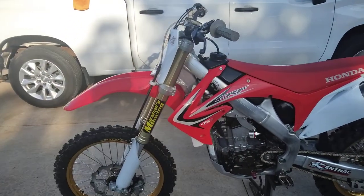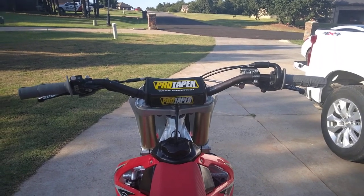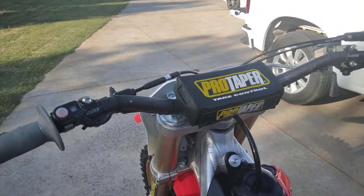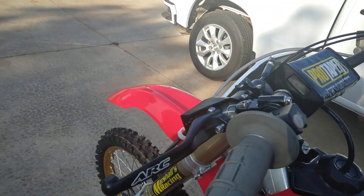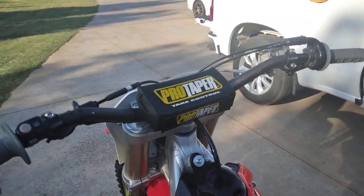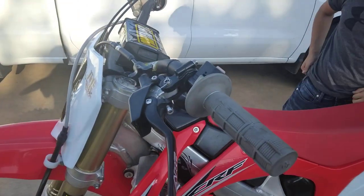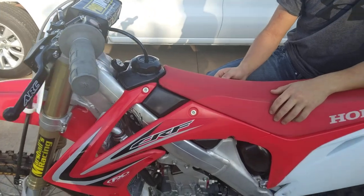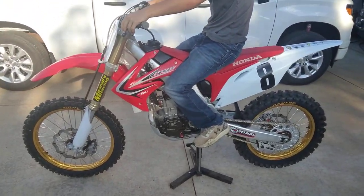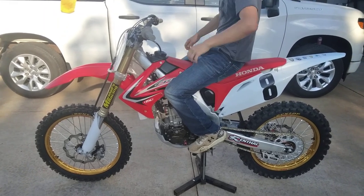Next time you see it, it should have the new fat bar 36 and X-Trig clamps with Renthal grips. These bars are what the bike came with — normally we run Renthal bars always, but we decided to run these a while; they're nice, they're high end. We do always use ARC breakaways and safety wire. He likes two wires on his grips and likes soft ones that just wear out quick. Normally we use Kevlar red and Renthal Kevlars, but we've been going through cheap ones — about every three rides we just cut them off. You love it, Grayson. His smile says it all — he doesn't say much but when he smiles you know he loves it. Alright guys, there are guys out there with newer bikes but we can't afford those, so here's ours. Next time you see it we'll be tearing up the track.